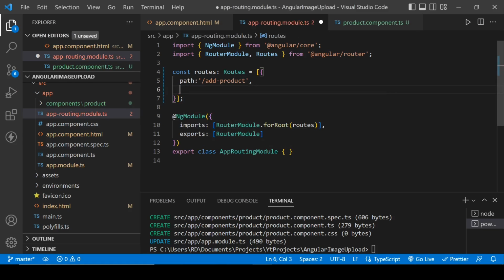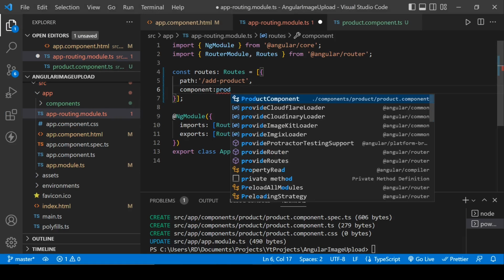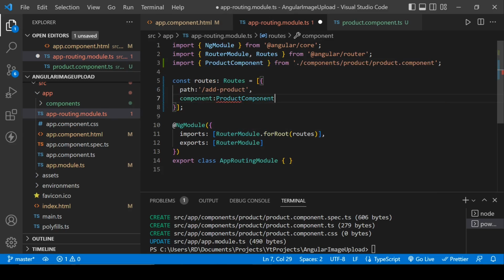Now the second is component, and product component. Yes.